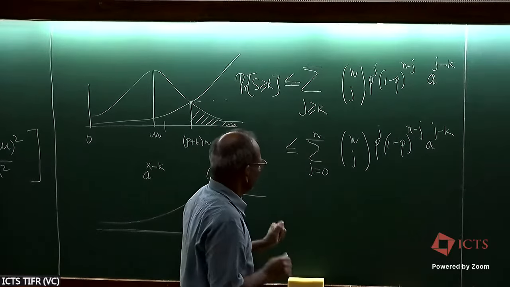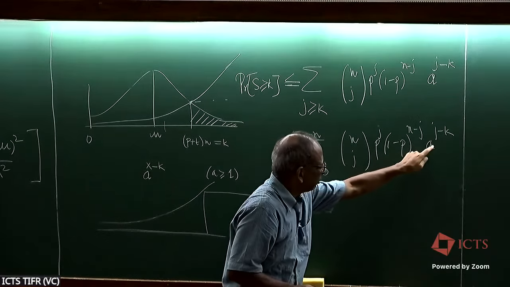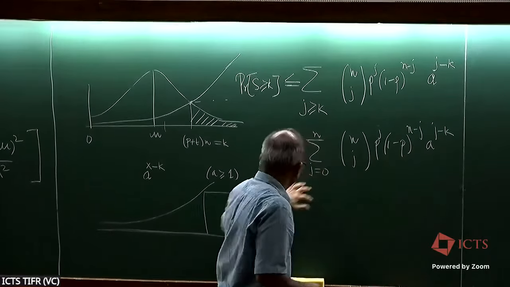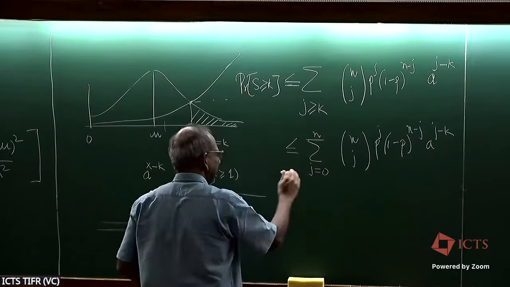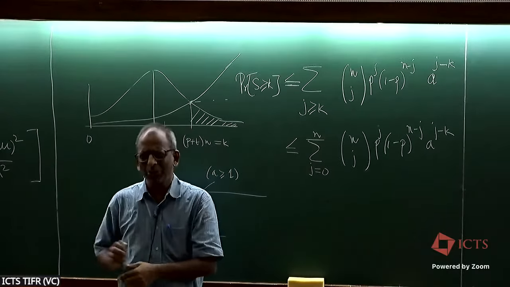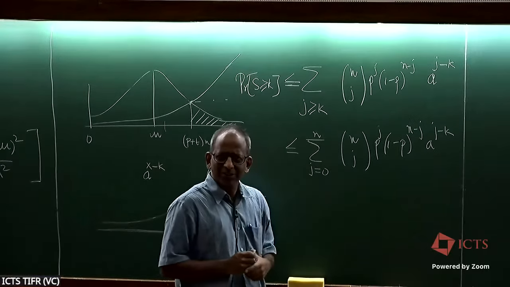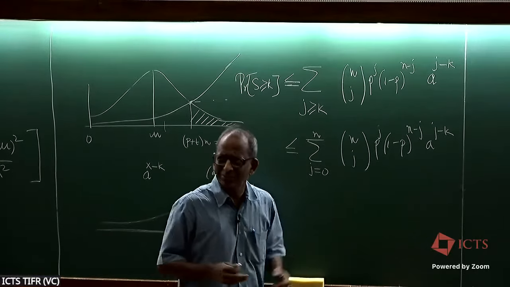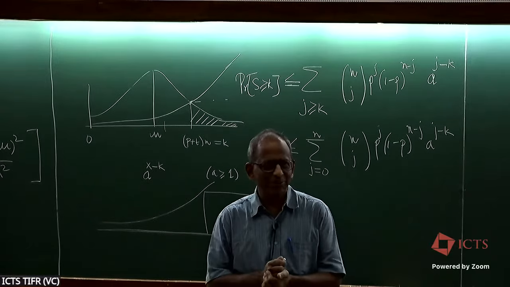But should I really be scared? Well, this a to the power j minus k is sort of suppressing these terms. So maybe even summing from j equals 0 to n is not so bad, because the unwanted terms are probably going to be killed very badly. Okay. And can you sum this? Is this a summable sort of thing, which we used to do when we took entrance exams for getting into college?